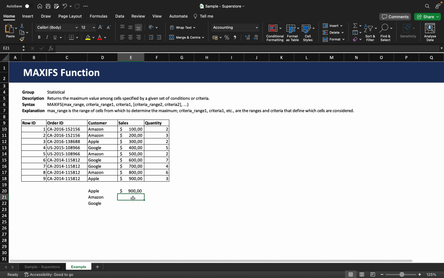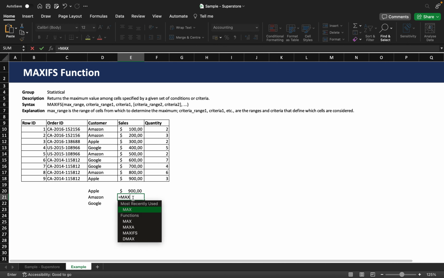We can do the same for Amazon together. So we start with an equal sign, followed by MAXIFS, open parentheses. Then we want to have the max range, so the range where we get the maximum value from. We do this for sales again, followed by a semicolon, and then we go to the criteria range 1.